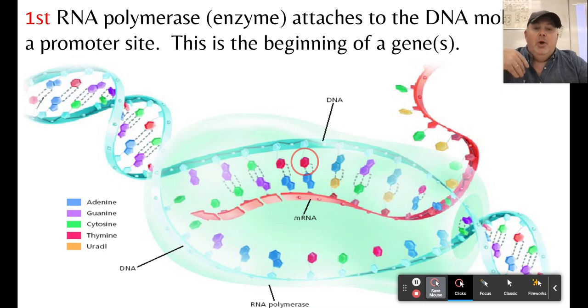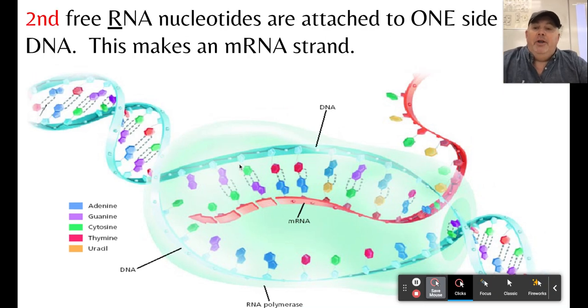And then number two, when this happens, it gives an opportunity for some of these free-floating nucleotides that are present to potentially be complements to that one side. And this is the beginning of the process, where you can see at this point this guanine in purple will attach to a free-floating nucleotide. In this case, the matching up is cytosine, and this one over here is guanine. The green one would be cytosine. And then what you're noticing here, this red thymine is going to attach to an adenine, and so on and so forth.